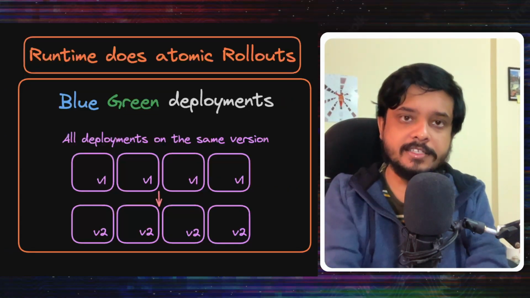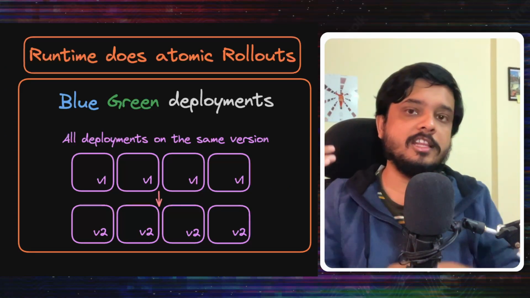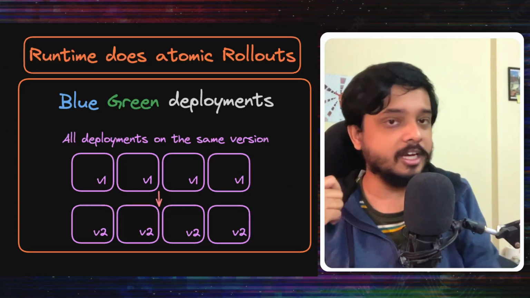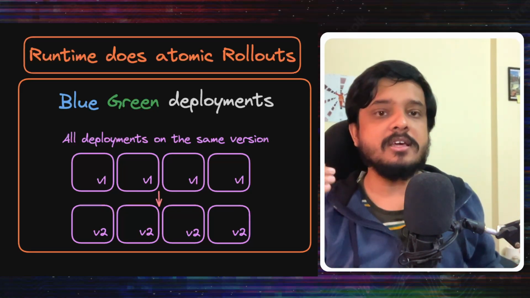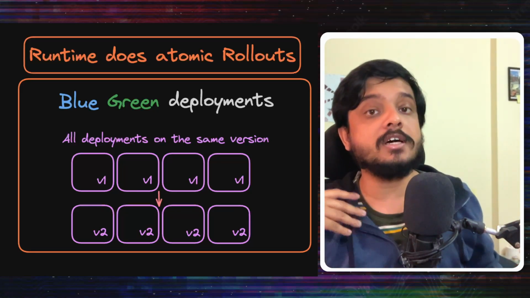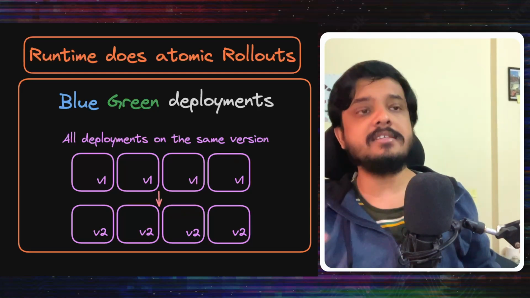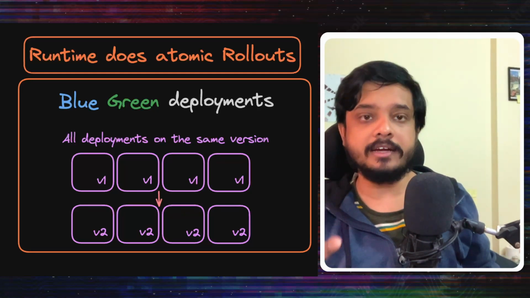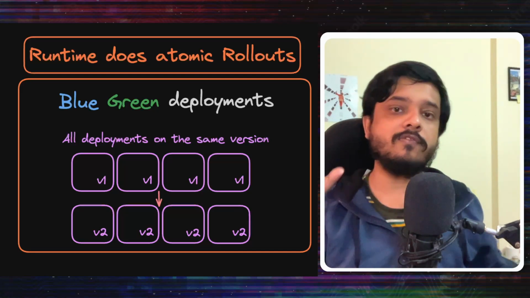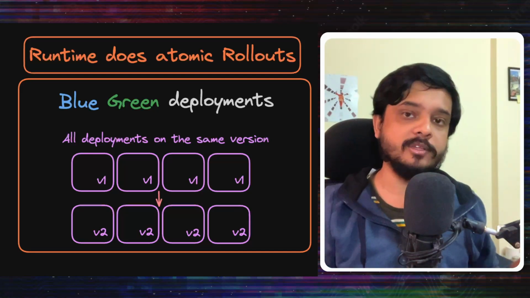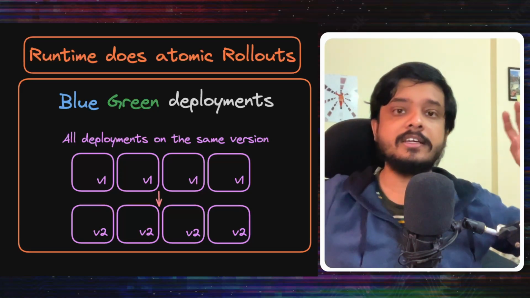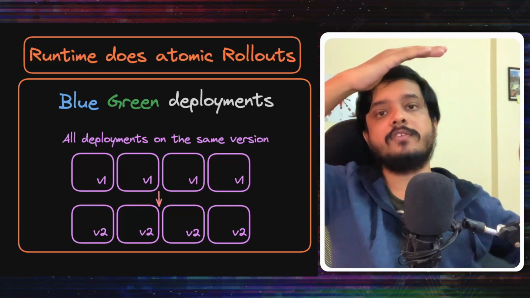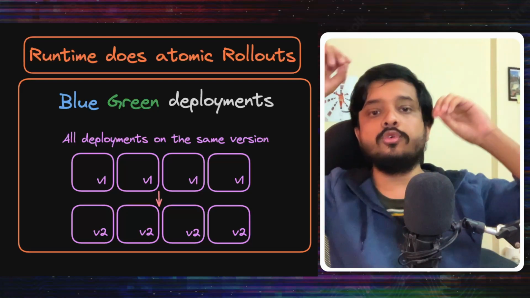Another thing that it takes care of is atomic rollouts. The paper speaks against rolling updates, where each service is updated one by one, and in the meantime, a service of one version can talk to a service of another version. And this can lead to many unintended errors. They want to follow something like blue-green deployments, where they would deploy all the services of the next version and then gradually move the traffic from the older version to the newer version.